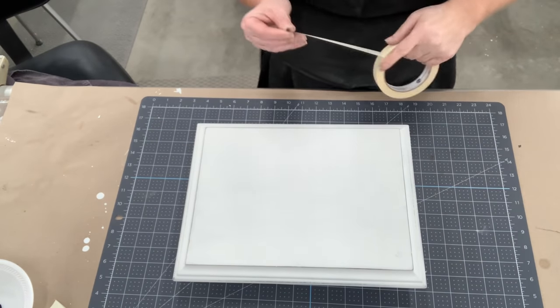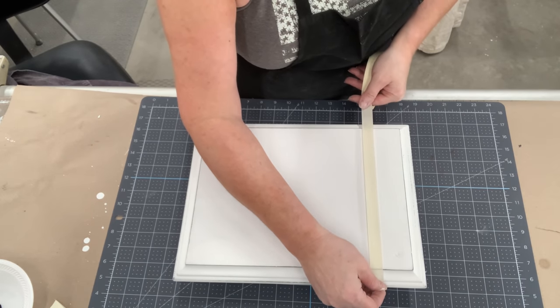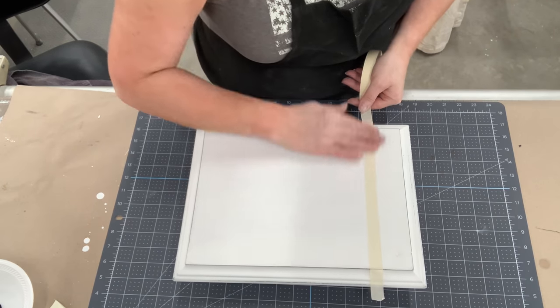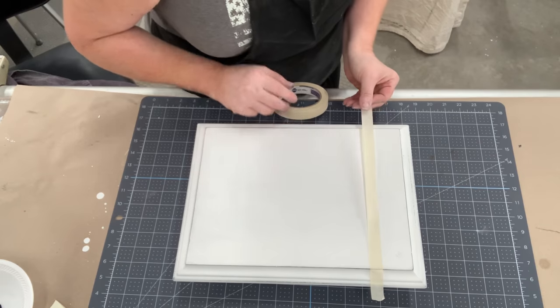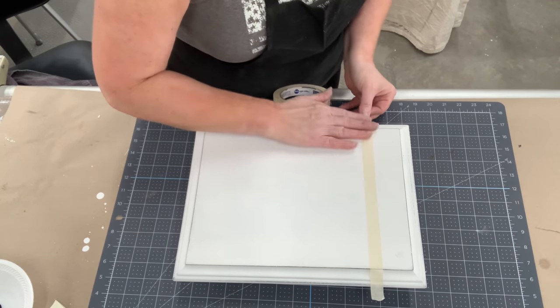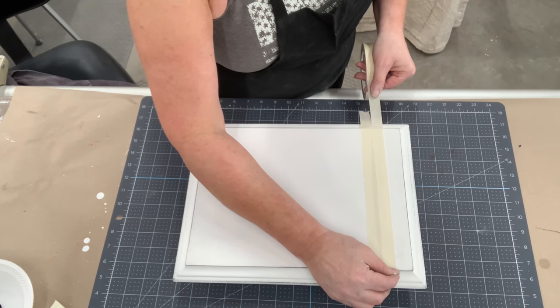So now it's time to add some detail to the rest of these white risers. So, of course, you know me, I love my green stripe striping. It still sells for me, so I do not mind doing it. I am glad that people are happy with the thing that I love to do.